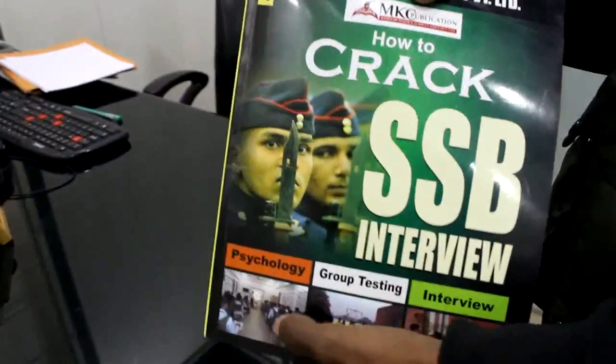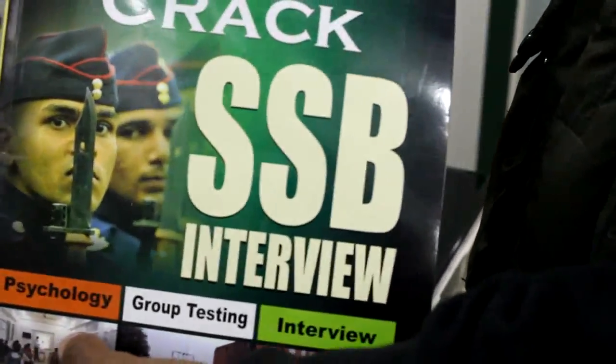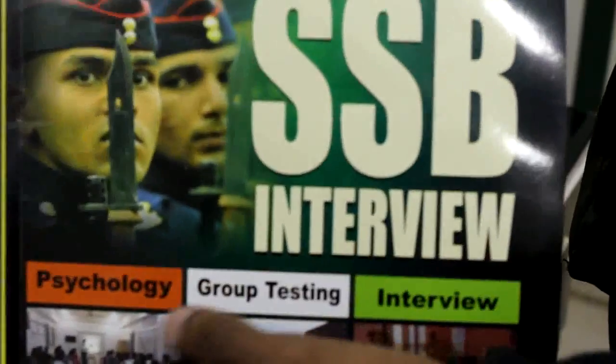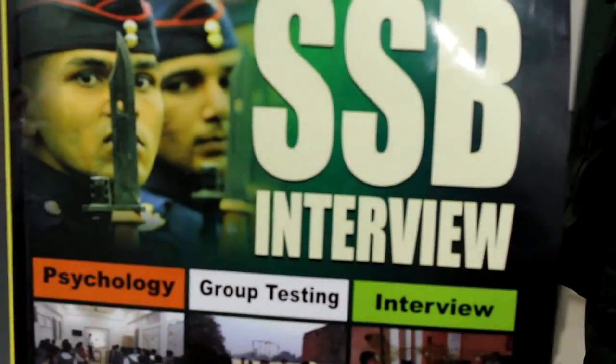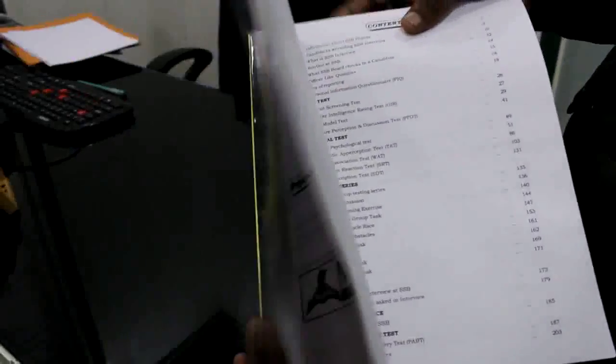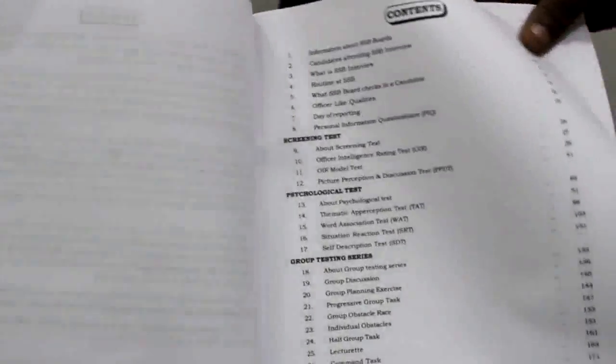This book has three basic things which are required to crack the SSB interview: your psychological test, your group testing and your interview. These three things are given in this book in a very comprehensive manner. Let's talk about all these things very briefly. As I already mentioned, this book is published by Major Culture Classes Private Limited publication, a unit of Major Culture Classes. It has its own publication. The course of Major SSB interview is of 14 days, and you can join that.